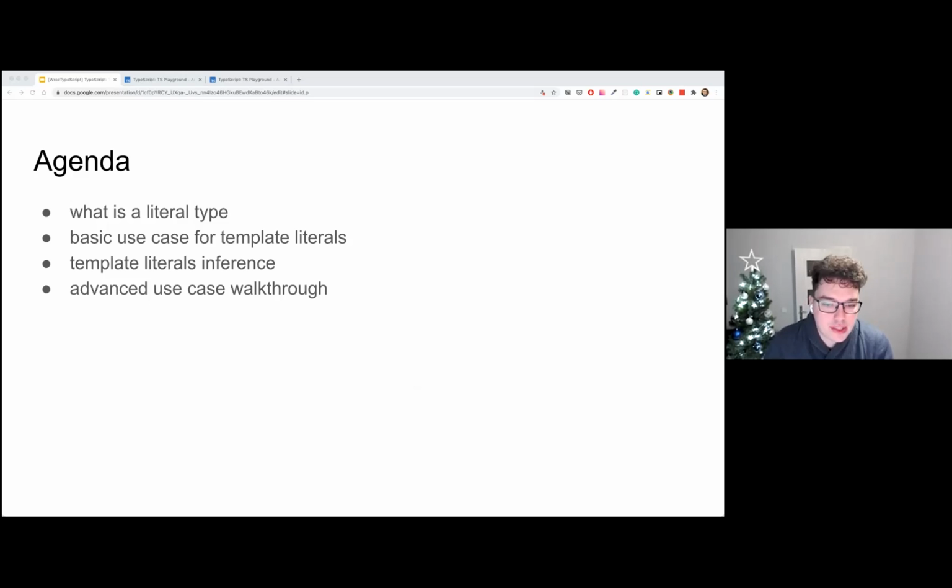Also, I've prepared a little bit more advanced example walkthrough of the implementation of one type. And if we have enough time, we can take a quick look at how the community took this new feature to the extreme and implemented some crazy stuff with it.